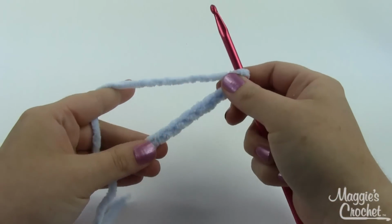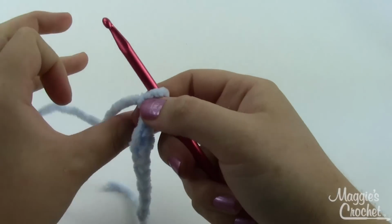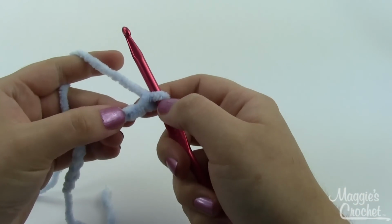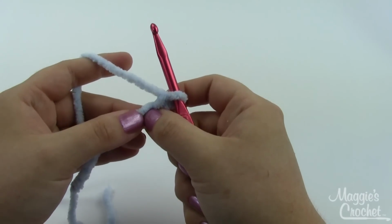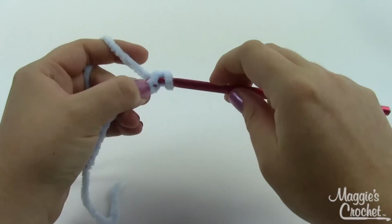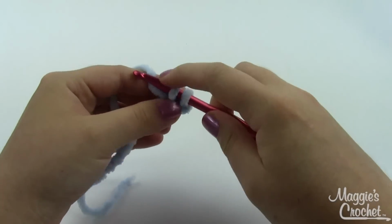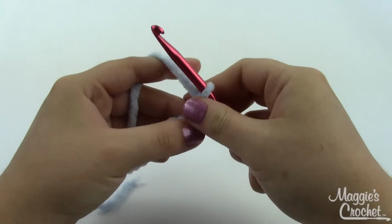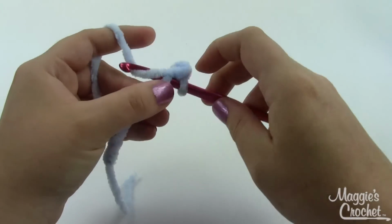So once you've figured out what size hook you need to use, you're going to start with a chain of 10, which I've got here. In the second chain from the hook, so there's the first one, here's the second one, we're going to work 2 single crochets. Just go right in there, 1 single crochet and 2 single crochets. Then we're going to single crochet in each of the next 7 chains.